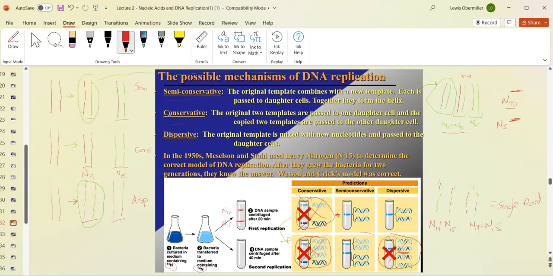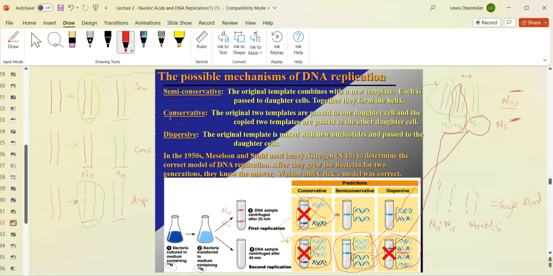The second round of replication, they did see this banding pattern, which meant that the new strands, these right here, and the older strands were a mixture of N14 and N15, which is this right here. So that's when scientists knew that Watson and Crick had correctly guessed, even though this is really the only, I guess, novel thought that came out of their paper because all the other information they stole from Maurice Wilkins and Rosalind Franklin, mostly Rosalind Franklin.